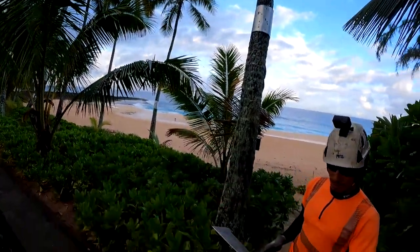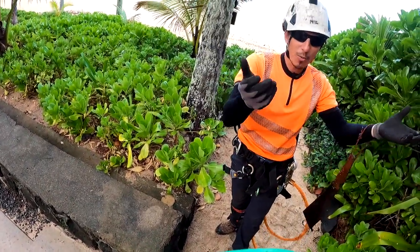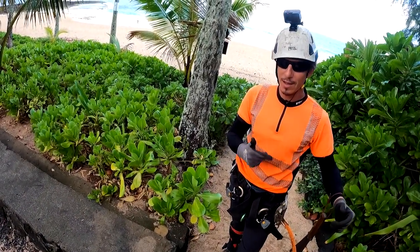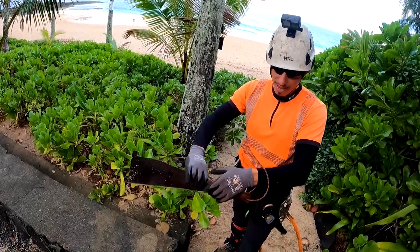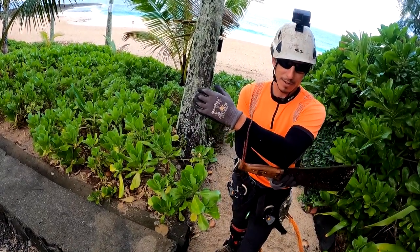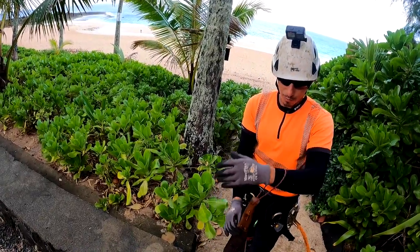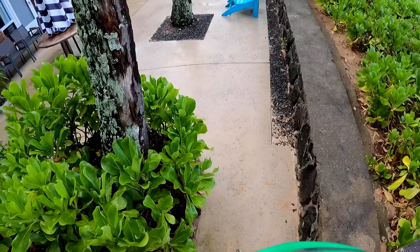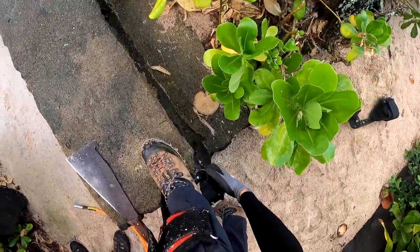So I hold it like this, and a lot of times when I rotate, I'll just hang it and walk around the front of the head. But if you let go accidentally during a cut, I've never had this happen, but it could come back up into you. I'd rather deal with that than end up dropping it on the guys. Plus, if you drop it, you have to come all the way back down, get it, and walk all the way back up.